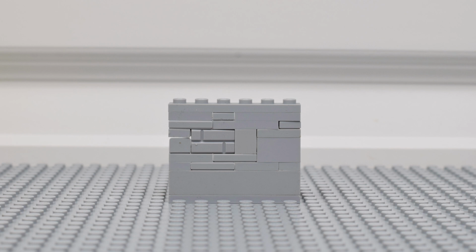Jokes aside, this is a very simple technique, but an effective one that can actually add a lot to your models without eating up a lot of your time or patience. Basically, while building a regular wall made out of standard bricks, every once in a while slip in a little section made up of masonry bricks, tiles, and slopes to give the wall a bit of texturing without overdoing it.